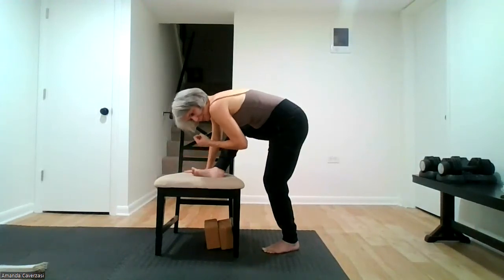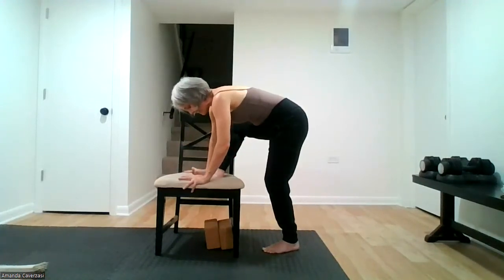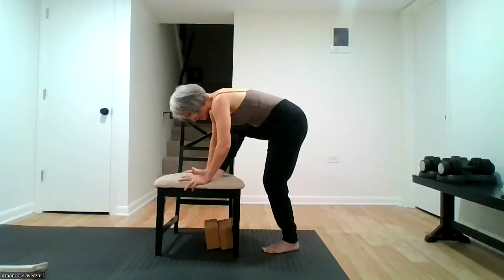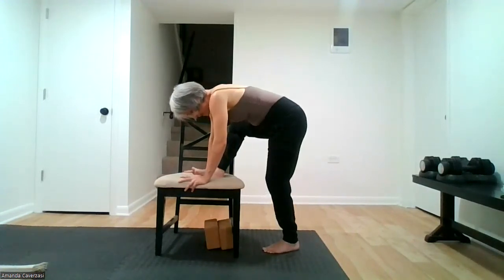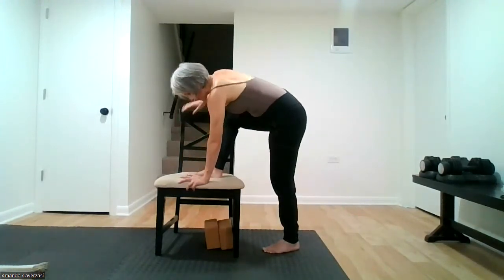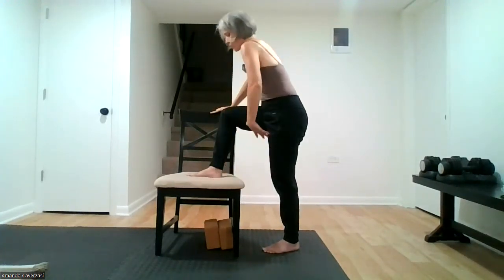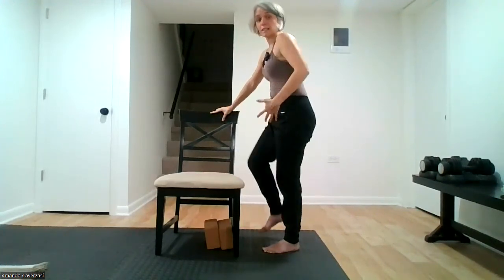Again, tuning into that feeling of expansion on the inhale and narrowing on the exhale. The qualities that come with that, the feeling of lightness with the expansion or the inhale, and with the exhale or the narrowing, the feeling of centeredness. And grounding that foot into the seat of the chair again, we'll come to stand tall. And then releasing that left foot beside the right.